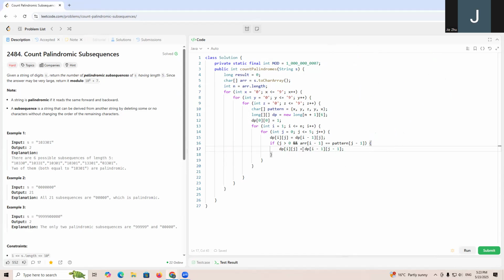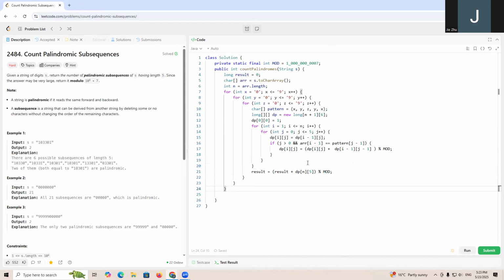So it should be dp[i][j] plus this, mod, right? And in the end, for every i when we end, we just have result equals result plus dp[n][5] mod, right?